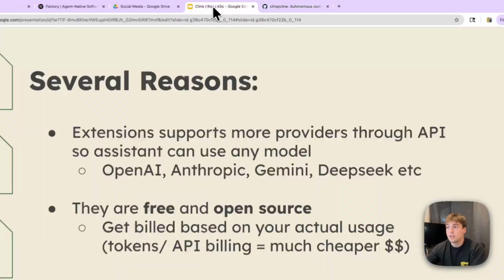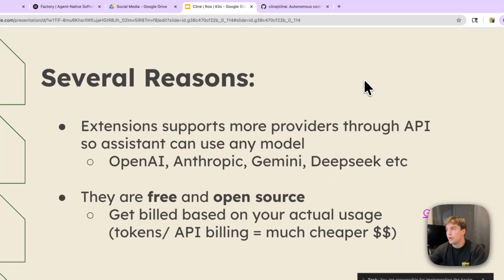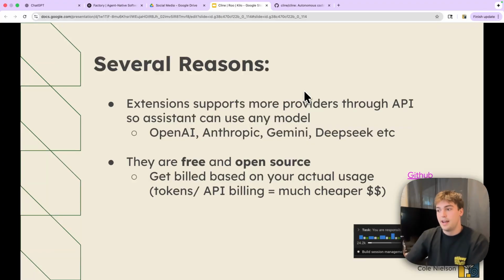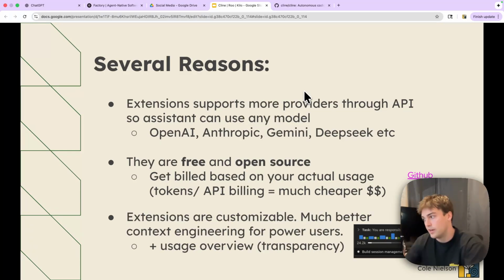Meaning I could basically clone it and start my own coding extension called Cole Code. And I could grow it, build it, make it really powerful, and maybe it becomes better than Cursor, who's doing like $100 million in revenue. I don't know how often they're doing that, monthly or yearly, but it's a ton. Point is, it's a really open source thing, and it's pretty cool. So there's an opportunity there, I guess.